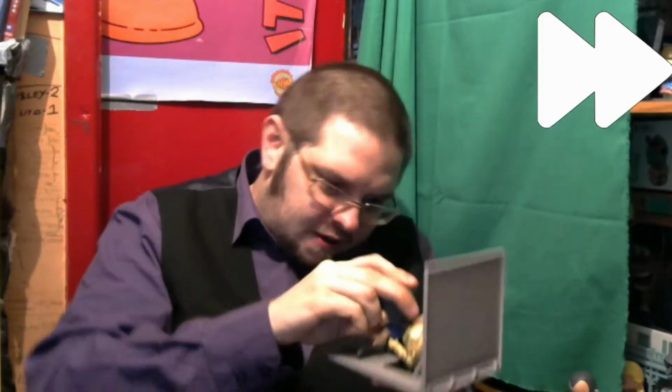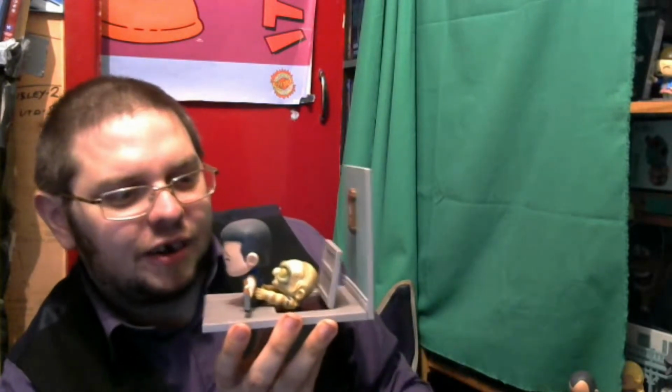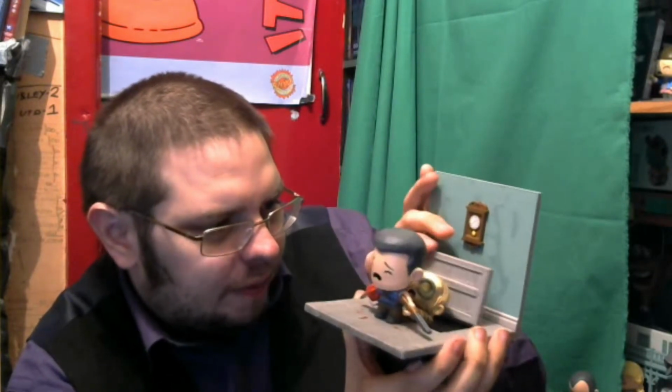Well, there we go. It's up. Ash, the Deadite. I feel like that door should end up hitting him, but it's open, so actually looks quite good. Yeah, nice little thing. I do like these sort of figures because a lot of effort has been put into them. So yeah, that's not too bad. I wish the door would stay open, but that's just me, wishing things that can't happen. But as long as it's up, that's all that matters, isn't it? So that's quite impressive.